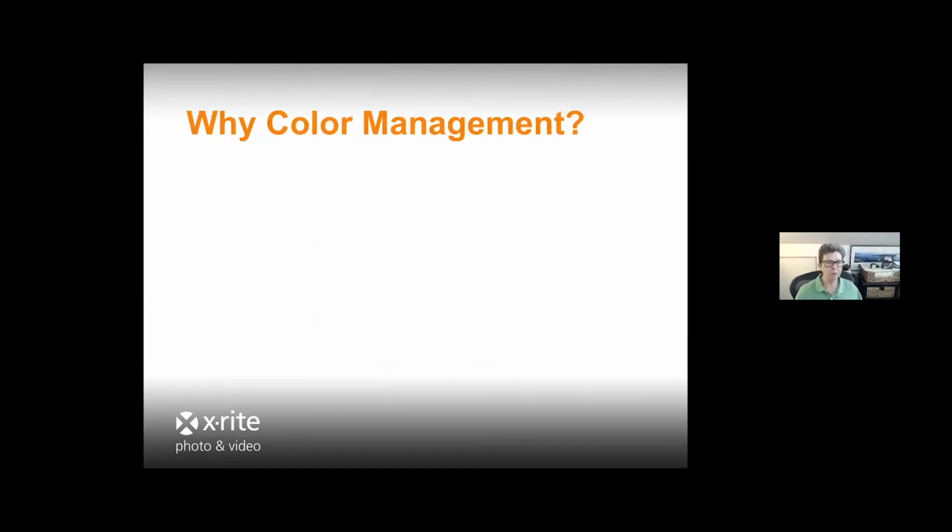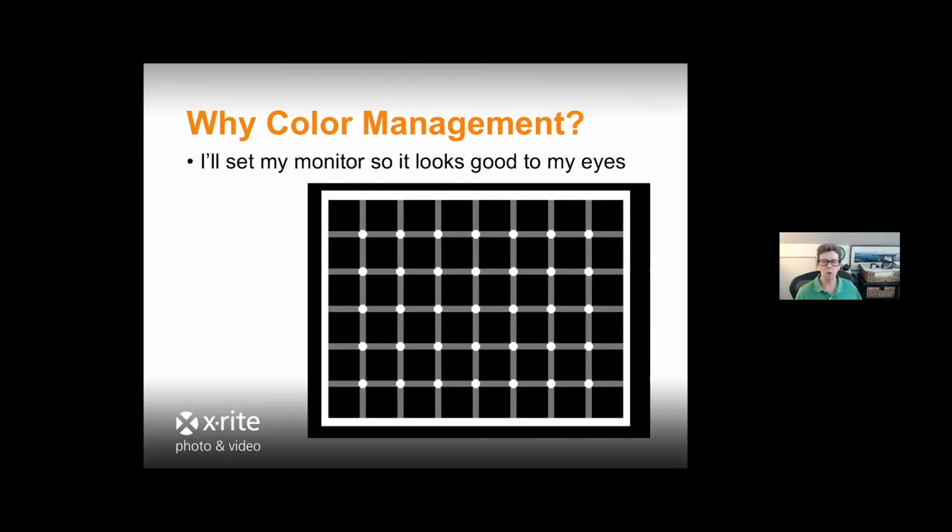So people ask me all the time, why do I have to do color management? I'll just set my monitor so it looks good to my eyes. I know everybody in this industry has heard that phrase right there. And so I will submit to you a process here. I want you to count for me the white dots or the black dots, either one. I don't care. So the point of this slide is, if your eyes do this in black and white, what in the world do you think they do in color?